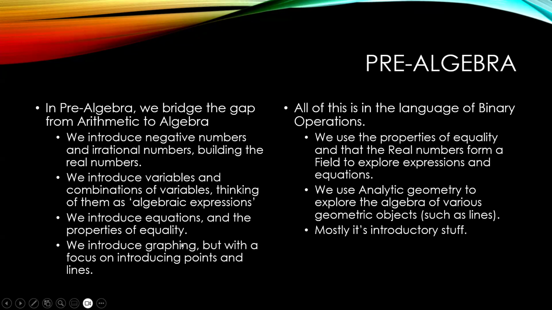We then introduce graphing, but with a focus on introducing points and lines. We don't go too far in depth. We're mostly just introducing folks to the idea of graphing. All of this is in the language of binary operations. We use the properties of equality and that real numbers form a field to explore expressions and equations. We use analytic geometry to explore the algebra of various geometric objects, such as lines.